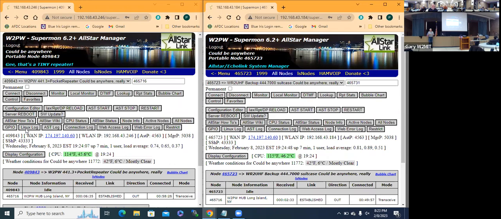IRLP again is point-to-point radios, repeaters, that's that. IRLP does require incoming ports to work. You cannot use an IRLP without having ports. That gets a little weird when you're out on the road on your cell phone or in a hotel. Again, this little portable node, it's on my cell phone right now. There's no incoming ports, but I can make an outgoing call and I hear the audio coming back. IRLP, you can't.